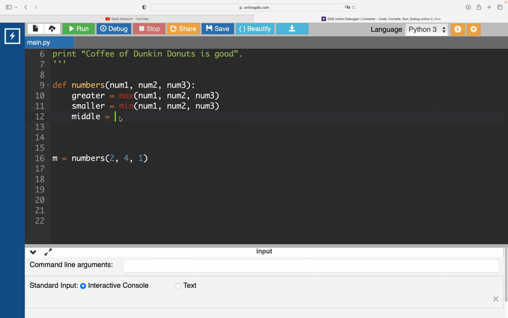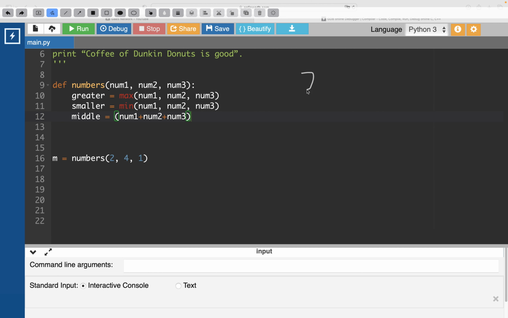How does that work? It's very simple. All I have to do is add the three up: num1 plus num2 plus num3. Say the numbers are 2, 4, and 1, so it would be 2 plus 4 plus 1.